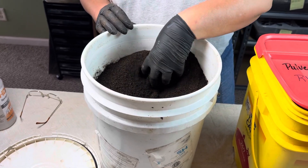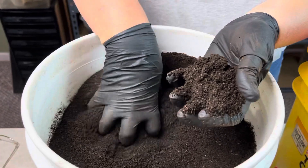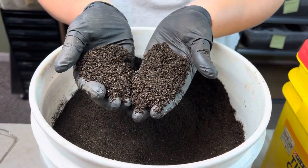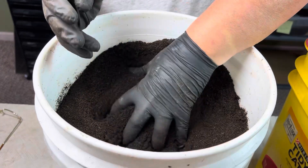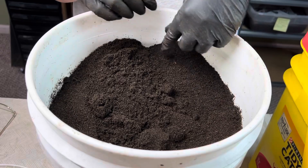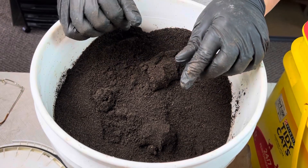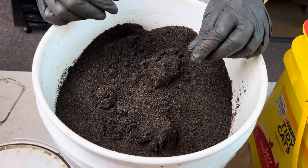These happen to be one 12-inch sifted castings from my Red Wigglers. Look how beautiful this is. It's a little dry, which is something we're going to talk about — how the different methods help your castings retain moisture. But if I clump it and drop it, you can see that there's still enough moisture in here to keep the biota and any little hatching cocoons, little Red Wigglers in there, safe and happy and able to breathe.